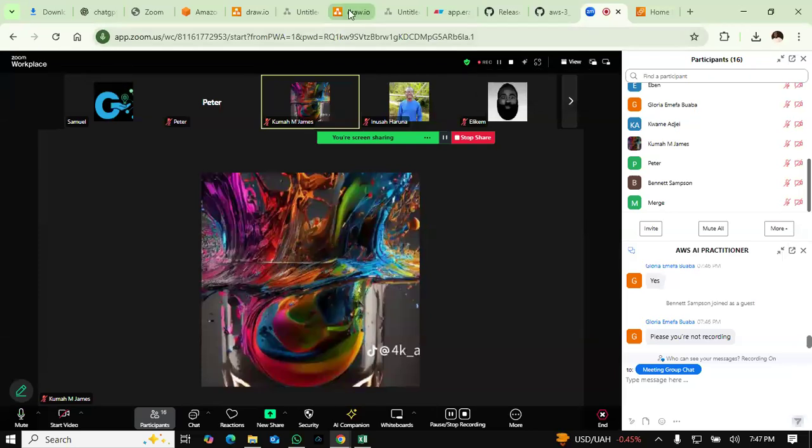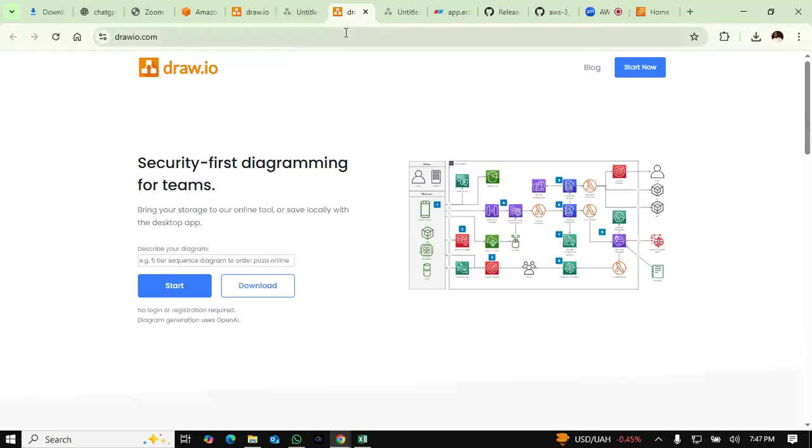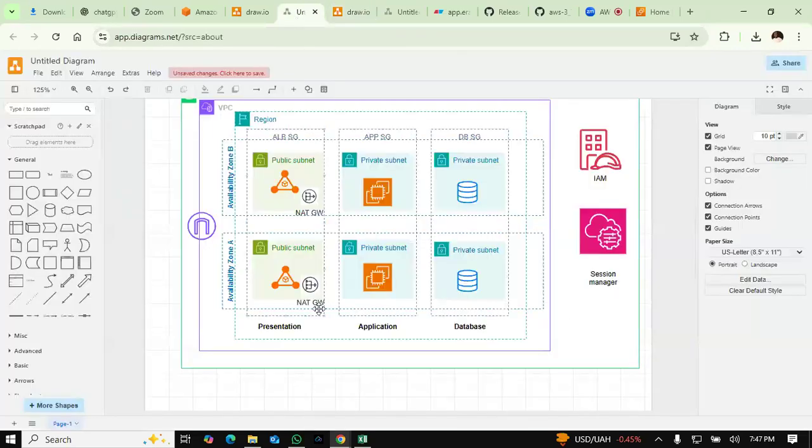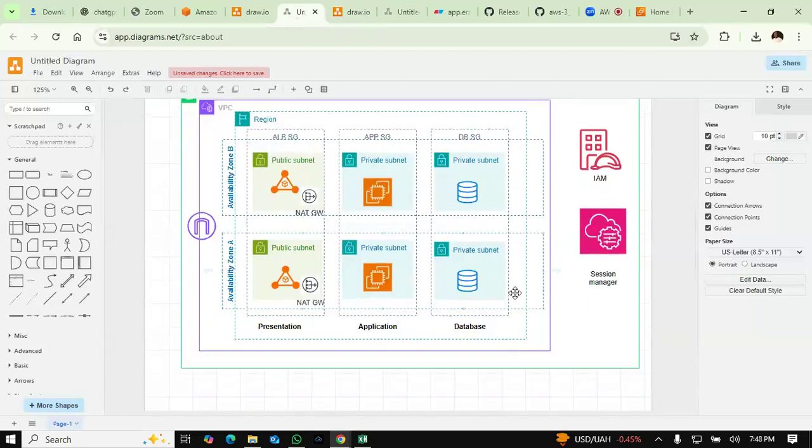So as I said earlier, if you know this, that is draw.io. So I recommend draw.io for you guys. It is a free open source web application that you can use for your architecting, right? For your diagrams. Okay, so this is exactly what we are going to do here. In fact, I was slightly busy today, so I have to quickly jump in and try to do something for you so that you guys will know what we're about to do.